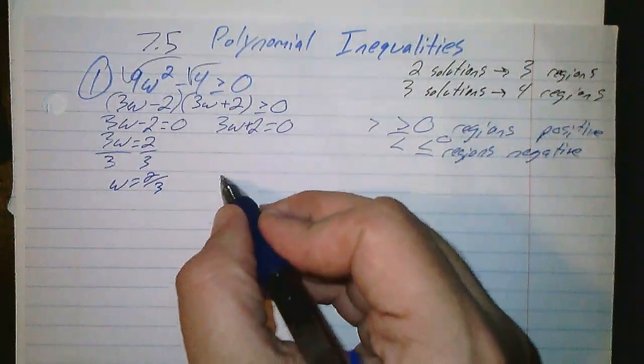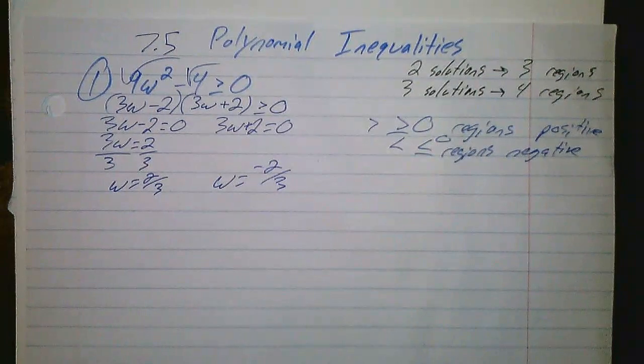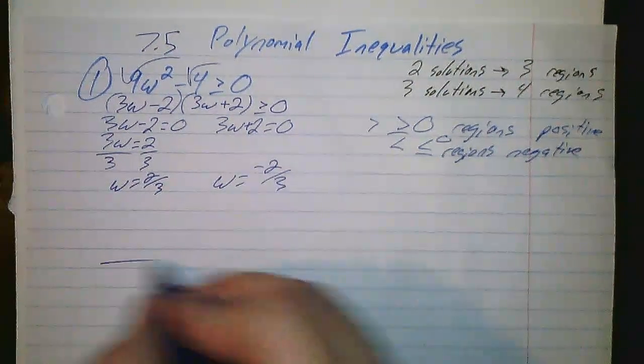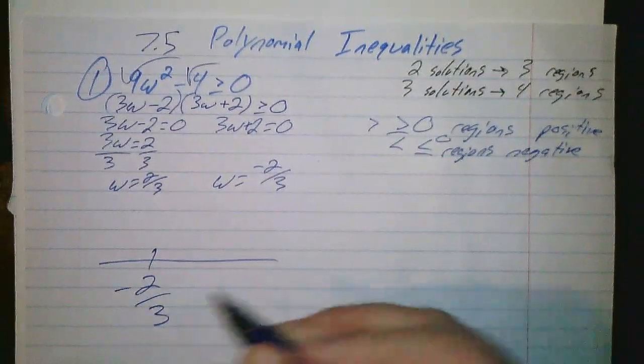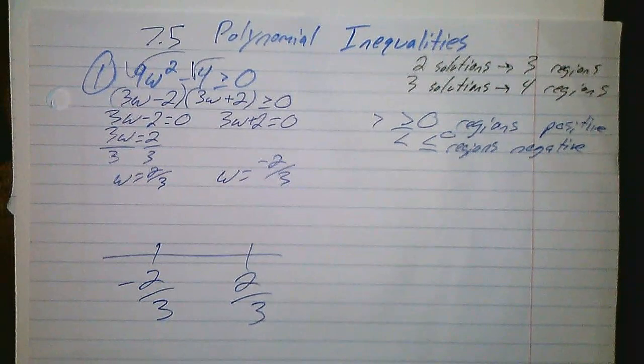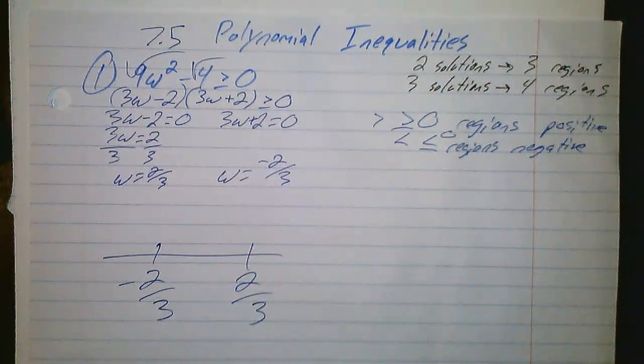And these come in pairs, so here we get negative 2/3. Subtract the 2, divide the 3. Whatever your perfect square binomials look like. Now, I solved this with the positive on the left and the negative on the right. But don't make the mistake of getting your turning points or your zeros out of order.